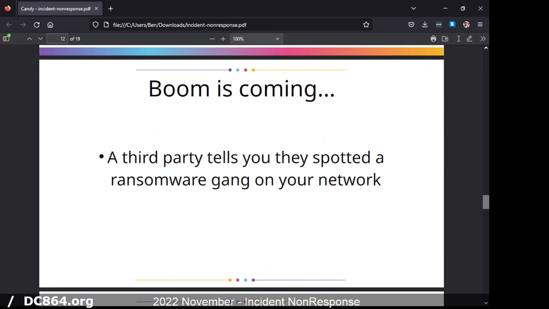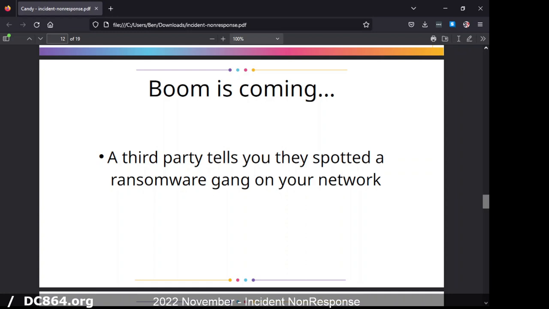Because like I said before, it drags you in or you step in willingly. And a lot of these people got dragged in. We let a third party know that our intelligence had showed active ransomware gang activity on their network. How do we know this? Well, we have threat intel providers that were doing a really good job. And we knew named pipes that were being created by Cobalt Strike beacons. We knew server names. We knew usernames. And we knew some other private sensitive information.